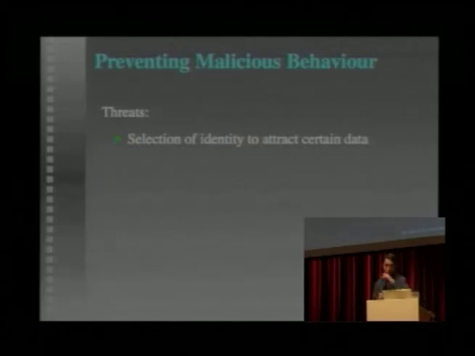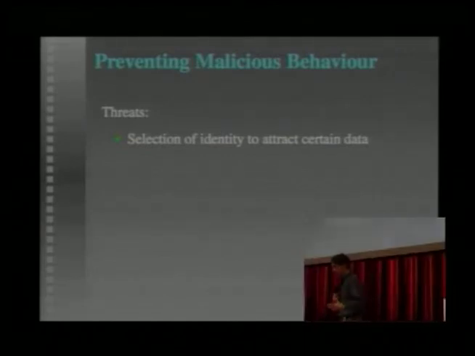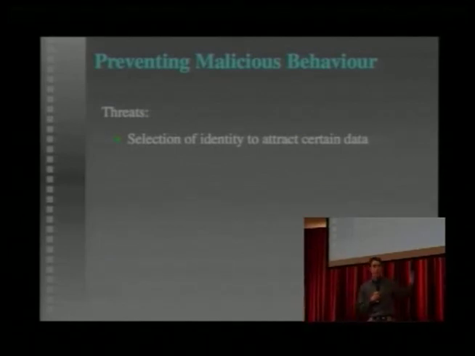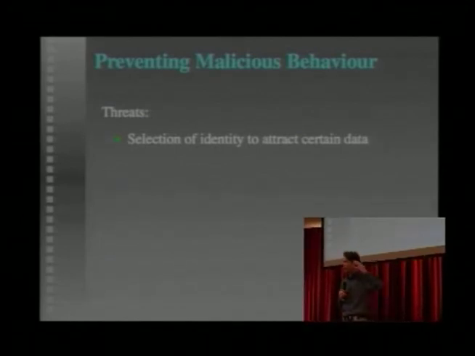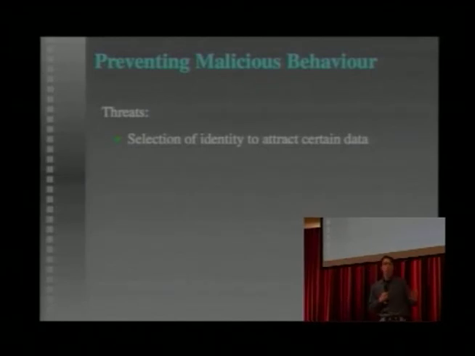Okay, so just breaking down each of those. What are the dangers? Well, if you have a certain identity, a certain position in the Freenet network, and you get to choose it, that will determine what information is cached on your computer. So if you can choose your identity, you can have an influence over what data people ask you for, what people try to find on your computer. And so if you want to censor that data, it places you in a position to do that.